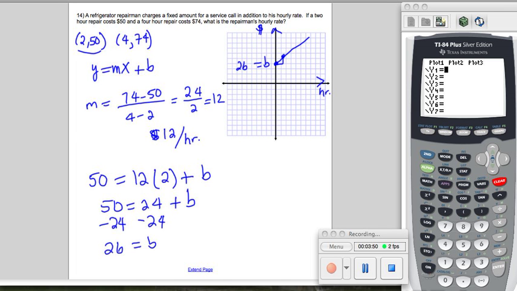And then he charges $12 an hour. Now I'm going to show you on the calculator. If you press y equals, that's right here, and you put in the equation of the line, it ended up being y equals the slope, which is 12, times x plus 26.